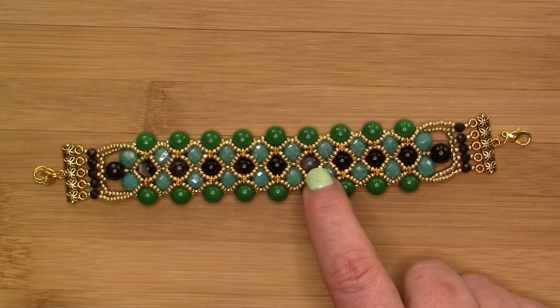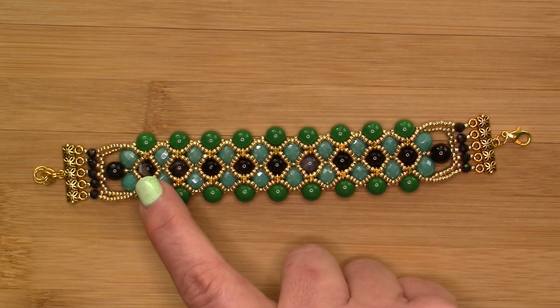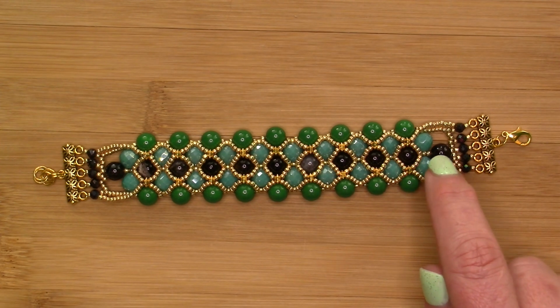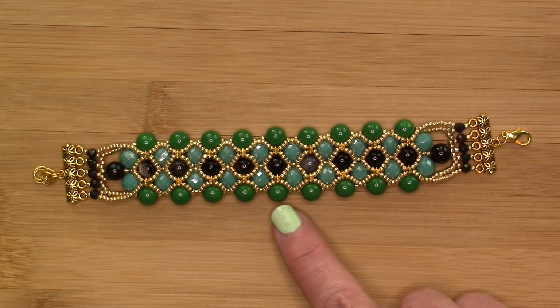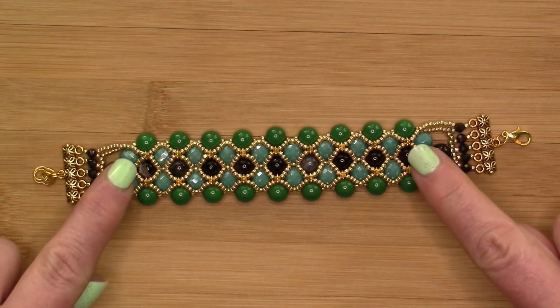So you can see some of them have a little bit of gray splash in them, a little bit of white on some of them. Some of them do have a little bit of a marbly look to them. Number 12 on your list is the 8mm glass pearl beads, and that's these green ones here. Number 17 on your list is the 8mm crystal faceted drop beads. So that's these blue ones here.